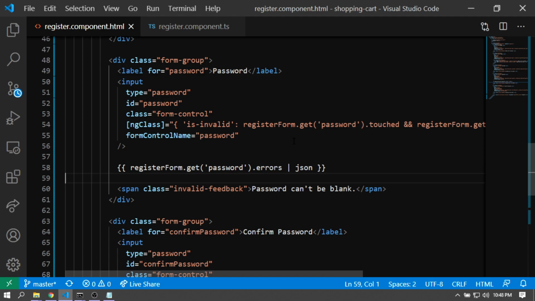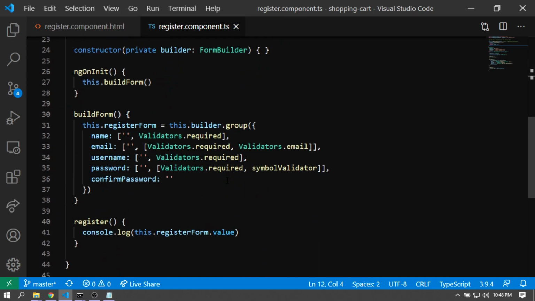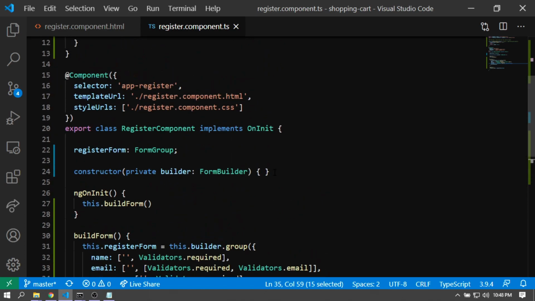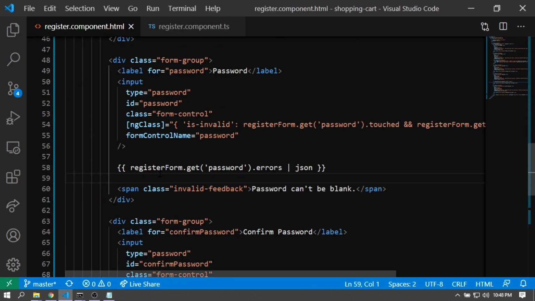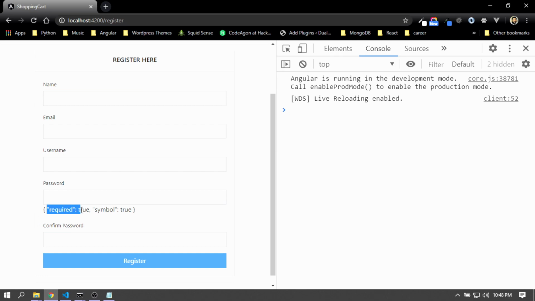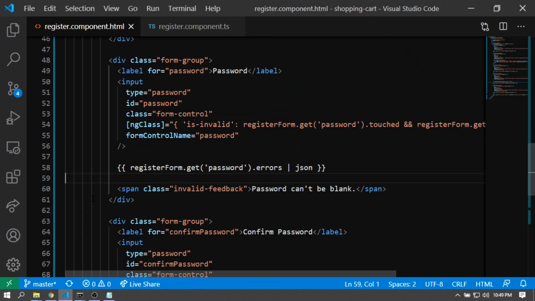All right. So remember, as far as the password is concerned, we have two validations now. One is required and one is our symbol validator that is basically returning something like this if there is any error. So first of all, let's just check the output. You can see that it gives me required true and symbol true. This means that the required error also is there. There is no password that is entered, while the symbol error is also there. So if I, for example, enter something, you can see that now there is no required error, but the symbol error is still there. And if I enter @, for example, right now I'm pressing @, at this point, the error becomes null. All right. So that is basically the errors object. The errors object can also be used to check whether the control is valid or not. At this point, we would just go with getting the hasError method.